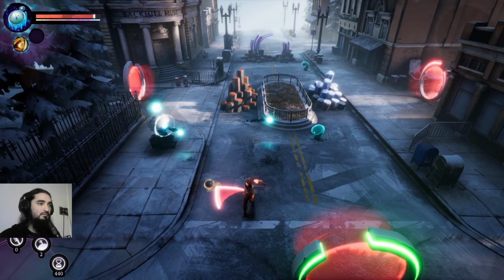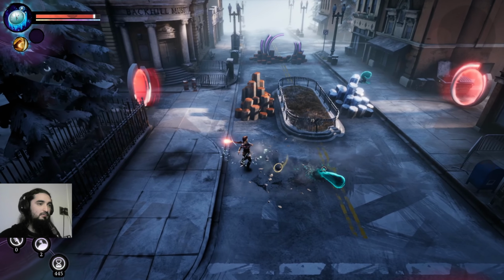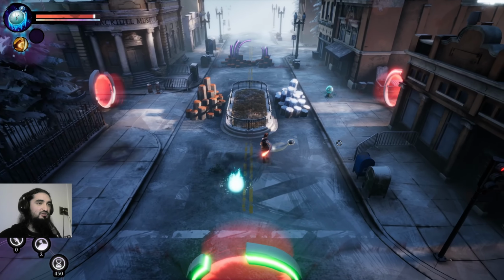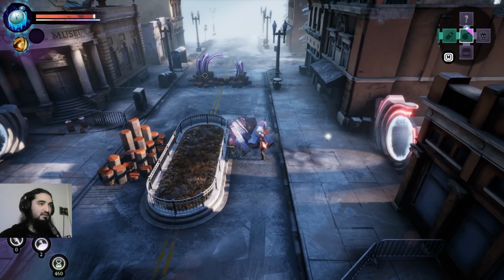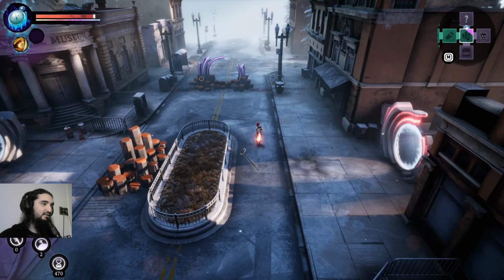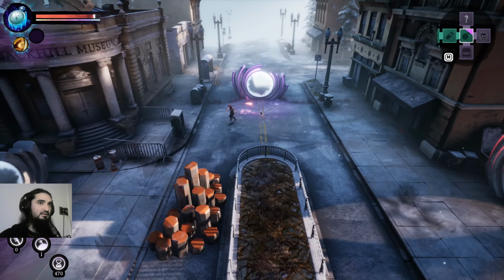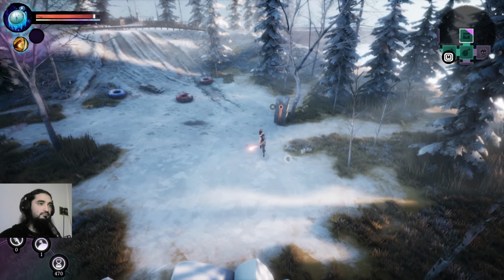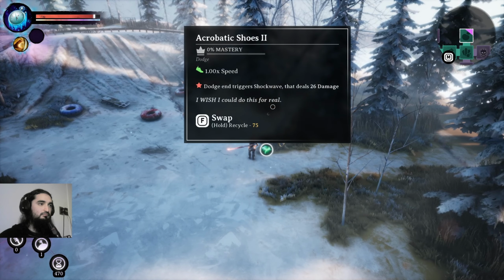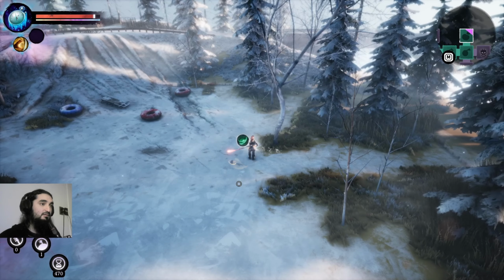Oh shit. Oh, I'm liking this one. It's a bit slow though, so if I have fast enemies, it might be hard to use, but I like it now. Bomb. So I don't know if you see the bomb also here. Dodge triggers and triggers shockwave. Oh, nice. I like that.